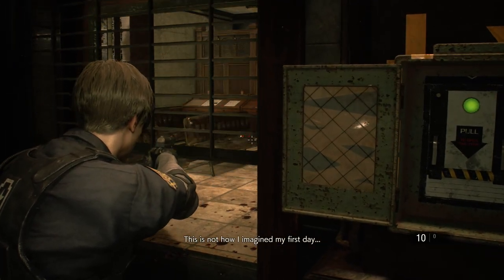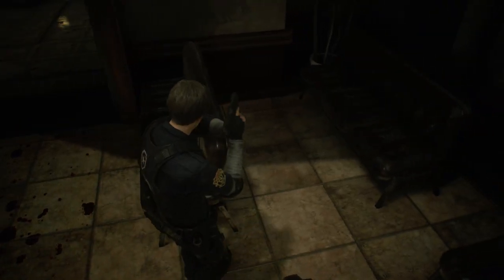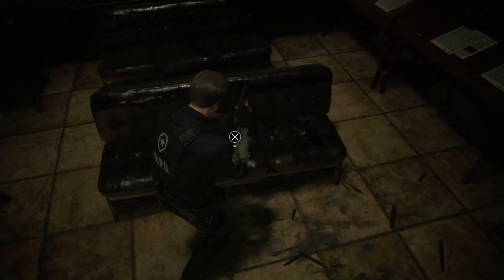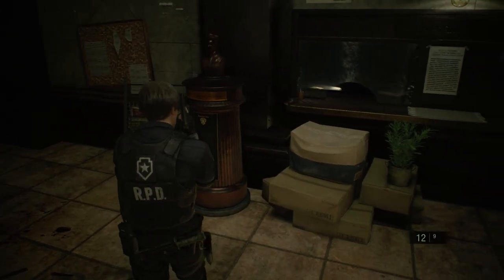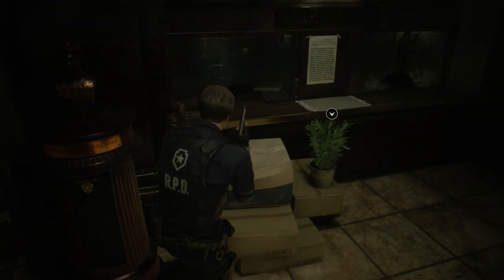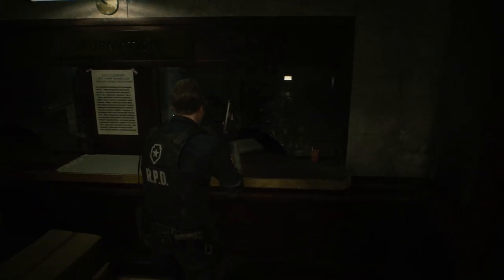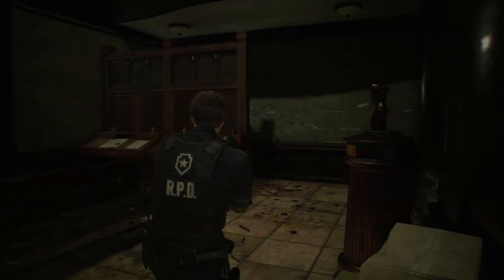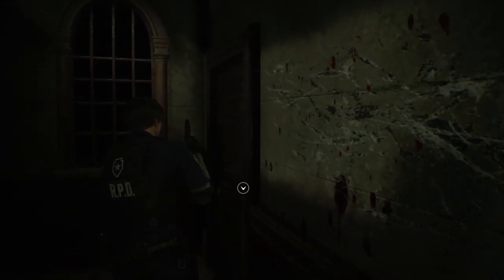We need more. Oh, look, ammo right there. Ammo, yes, we got some ammo. Yes, indeed. Is there anything over here we can look at? Oh. Cool beans. What's this? Nothing, okay. Let's go ahead and head on through.